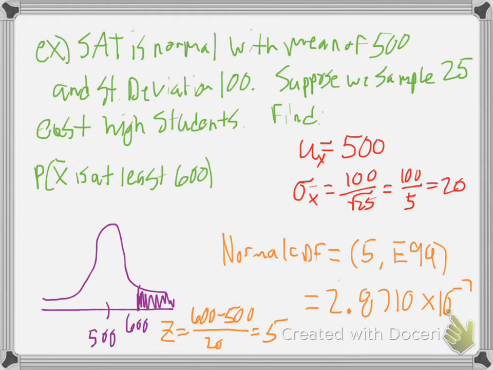That hopefully makes sense because 600 is one standard deviation above the mean for one person. It's not really hard for one person to get above a 600, but when you're talking about the average of 25 students, that's a big sample group, and it reduces the standard deviation to 20, which makes a 600 as an average really, really high. So the probability for an average of 25 people to get 600 is really, really low.